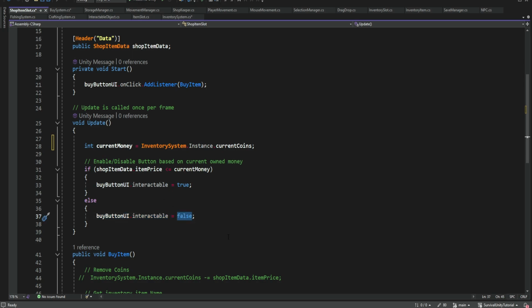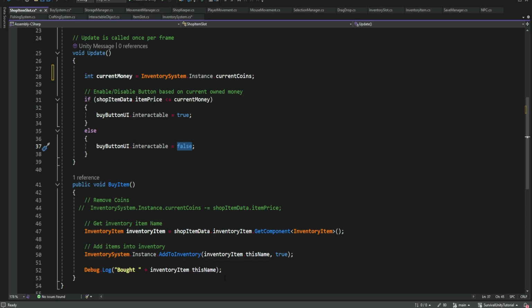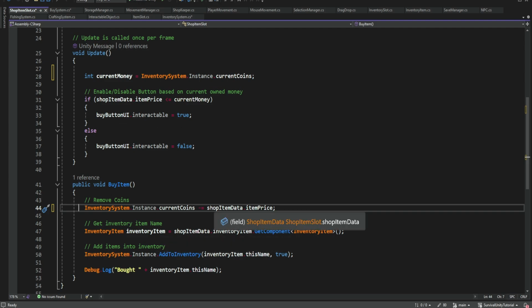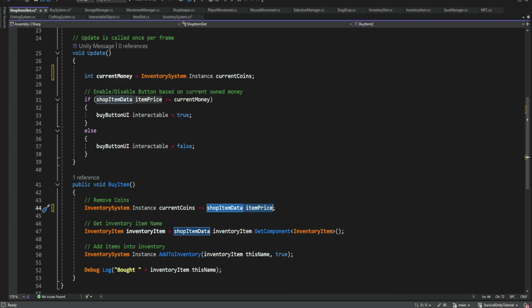Now, when we buy this item, we also want to actually decrease the amount of money that we have because we are buying it, right? So we need to pay for it. So over here, this will run only if we have enough money. Otherwise, we won't be able to click on it. But when we have enough money and we click on it, we're going to decrease the price of this item from the current coins.